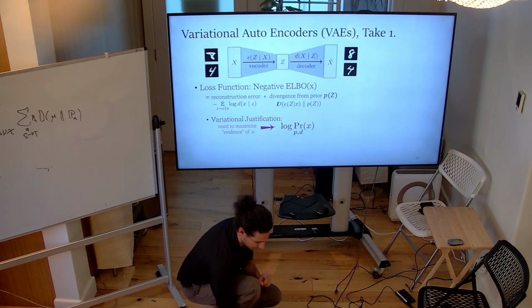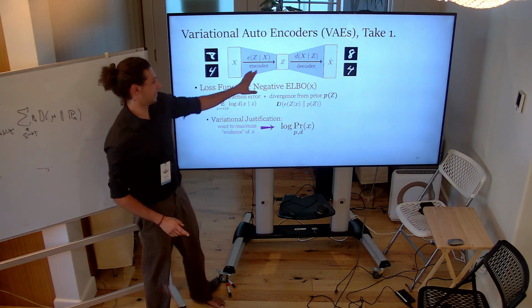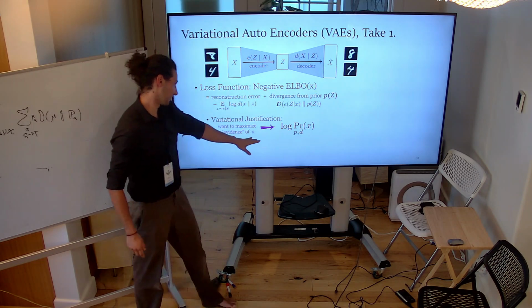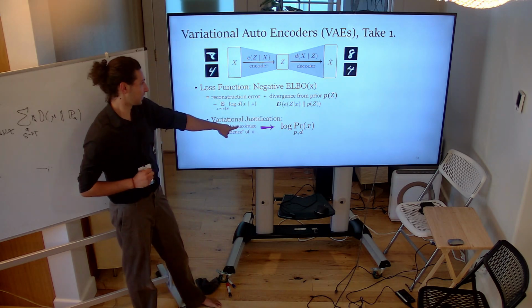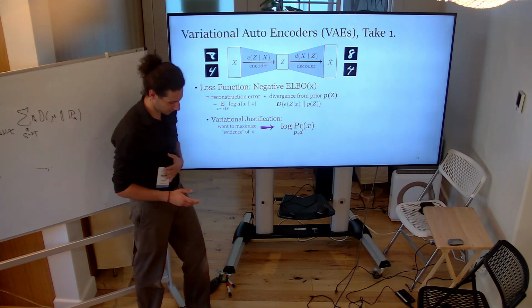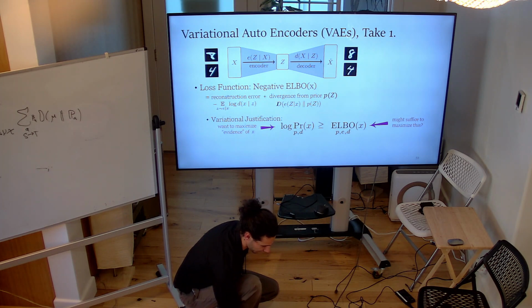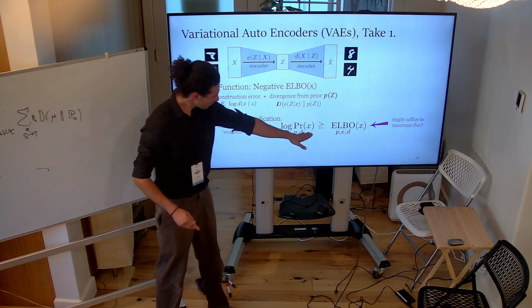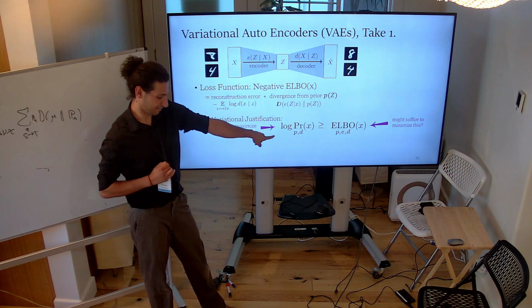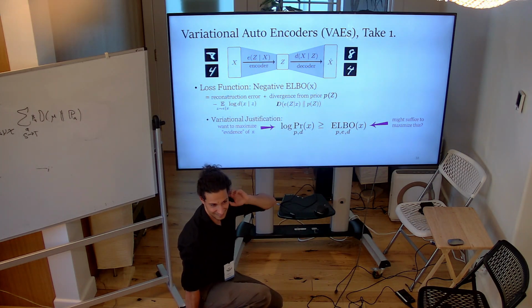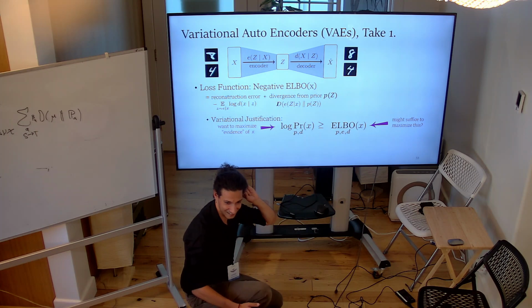Here's another way you can justify this. It's the evidence lower bound. Arguably, you want to take your decoder, take a sample of Z, decode it, and get back your data. This is the evidence of the data. But it's too hard to do this integral, to go across your entire prior and figure out what your decoder would do. This thing is greater than that thing. You'd like to maximize your evidence. It might be sufficient to maximize this lower bound on it. But here's another lower bound: negative infinity. It's not clear to me that this is enough to train a network.